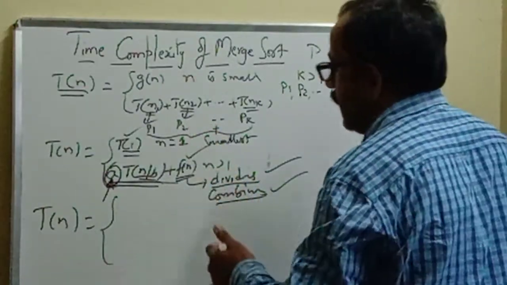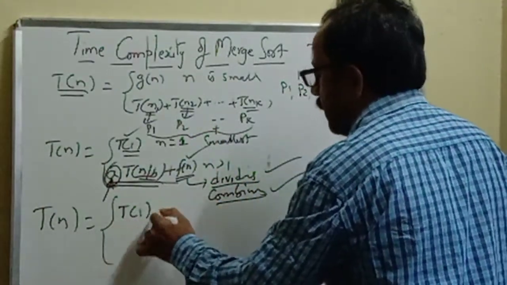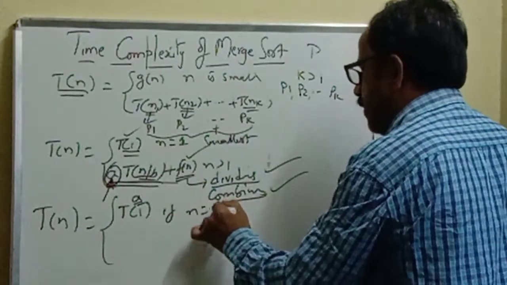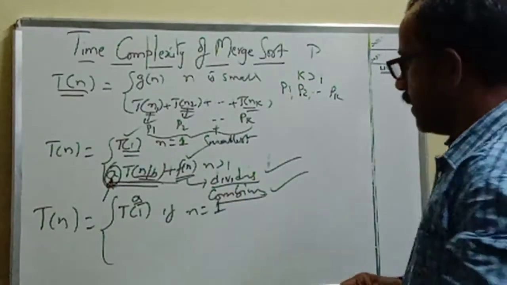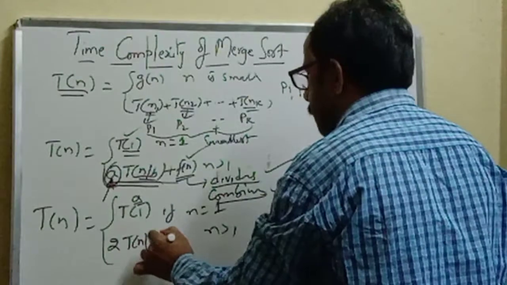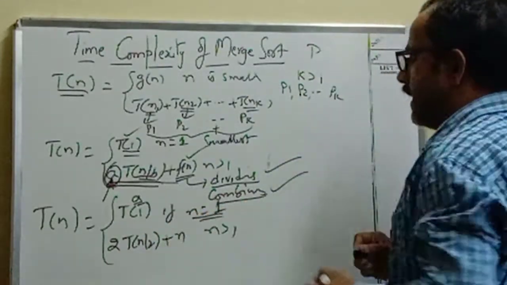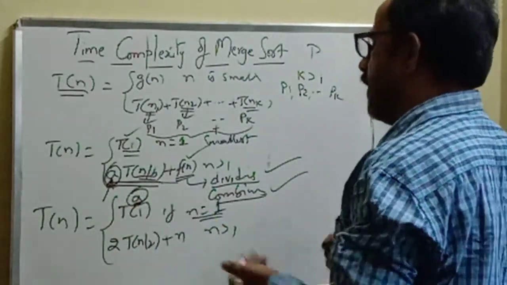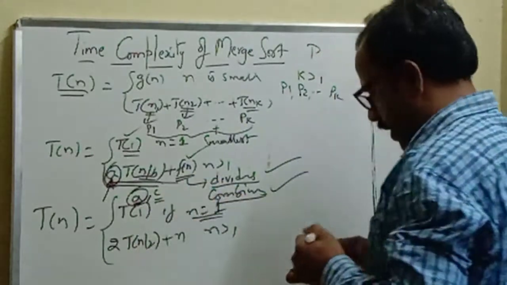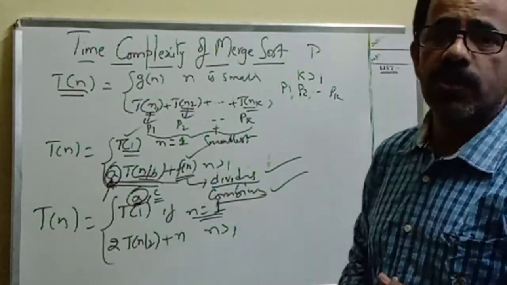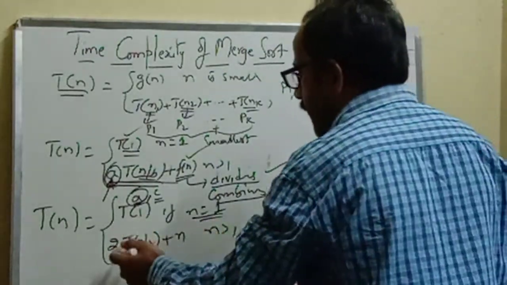Okay, so I can rewrite the time complexity like this: T of 1 is a constant, you can write it as a constant A, B, or any constant, if n equal to 1. Otherwise, if n is greater than 1, we write 2T of n by 2 plus n. Because if n equal to 1, the problem is the smallest. Then for solving that smallest problem, some constant time is required. Either you take a, c, or any variable, any lowercase character, that is used for representing the constant time required to solve a one element problem. Otherwise, we can write 2T of n by 2 plus n.